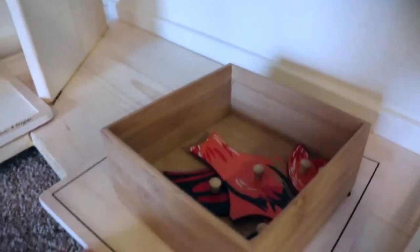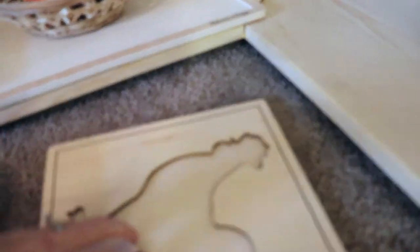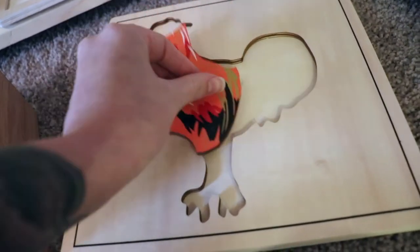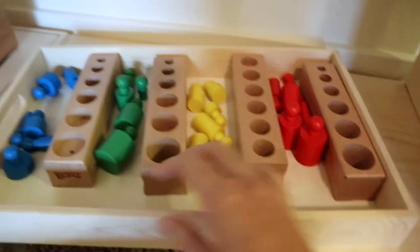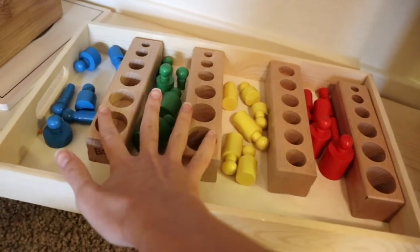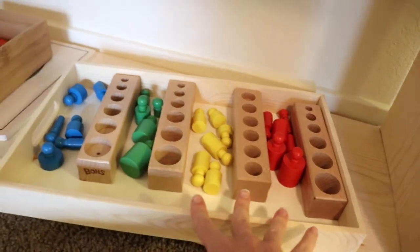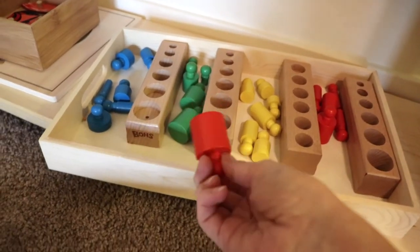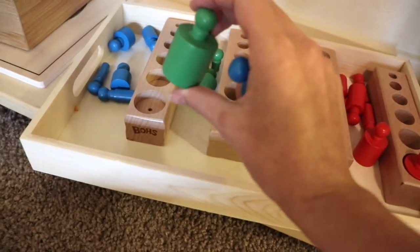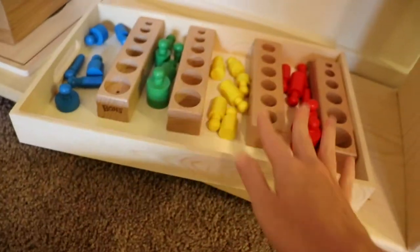Over here you'll see a more traditional Montessori material — this is a type of puzzle you'd commonly see in a Montessori classroom. Both my kids love these. The pieces have to go in the exact right spot or they won't fit. We also have the cylinder blocks, another classic Montessori material. My son can complete these without a problem. My daughter can do it when there are only two out, but with four she starts to struggle — she's managing it though. They have to figure out which cylinder goes into which hole, with different depths, widths, and lengths.